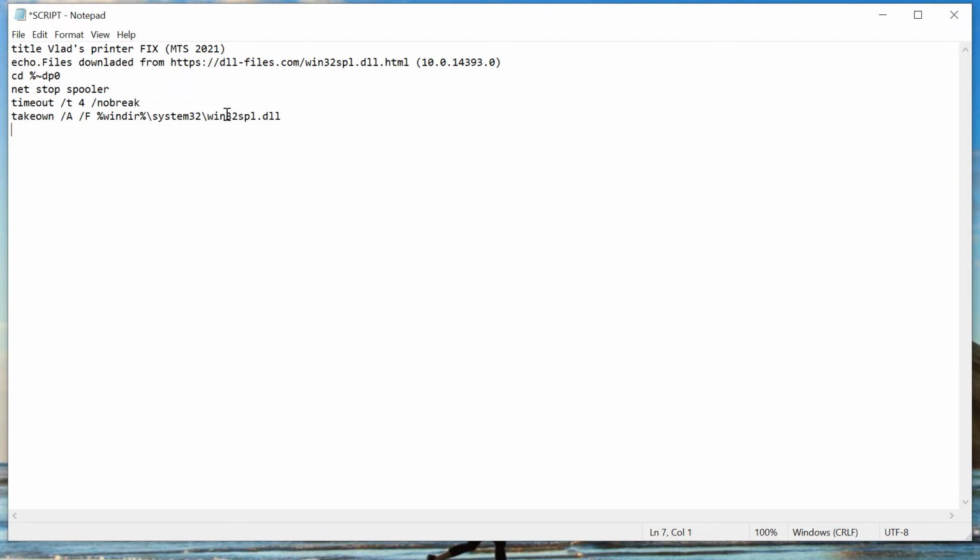Now we need to give full access to a specific user, which will be the administrator, so that we can delete the file, and we'll be using ICACLS. I'm not quite sure how to pronounce it. I'll be copy pasting this because there is no need for me to write it. Now we need to grant BUILTIN\Administrators full permission. Okay, so we gave the full permission, and we will be giving the same to the SYSTEM as well, also full access.